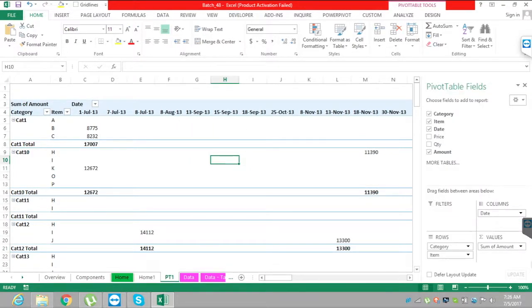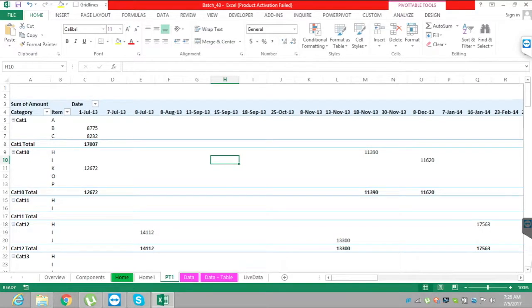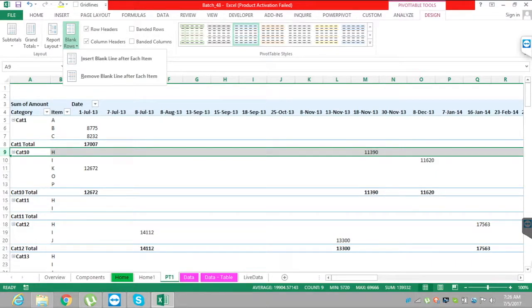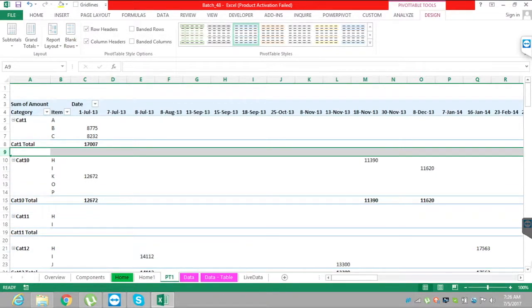You can't do any changes in this pivot table manually. It's very simple. But if you want to put a blank line after each category, then you can go for this blank row after each item, so that a blank line will be created.